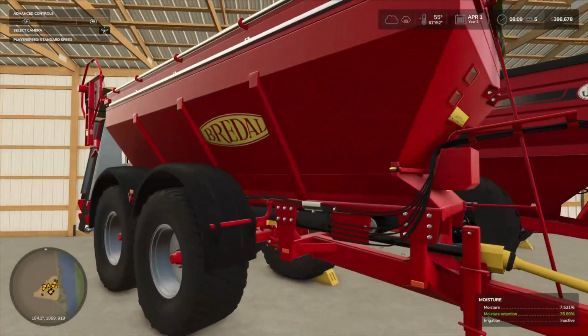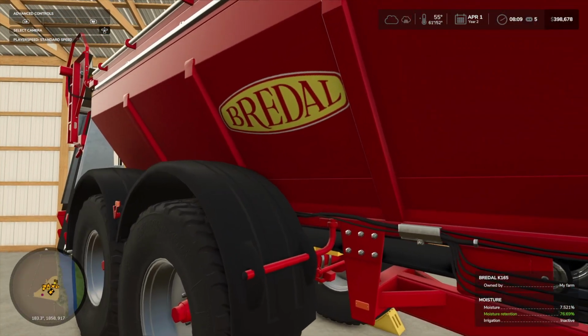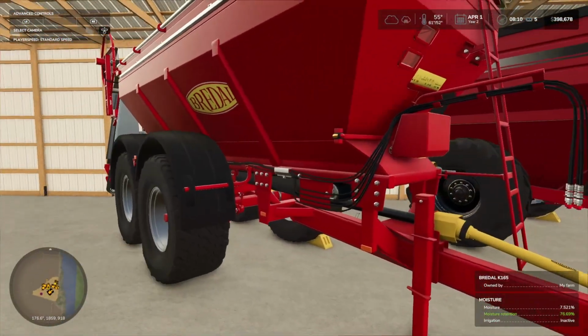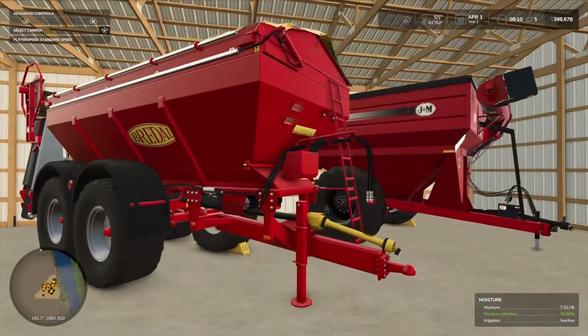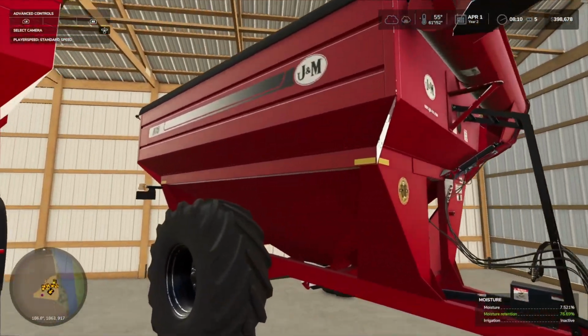We're here. Next, we got our Bredal. Anyway, I just like messing up words on purpose at this point. This is our big old fertilizer and lime spreader we're going to be using. And we are going to have to use it today. I'll show you why.